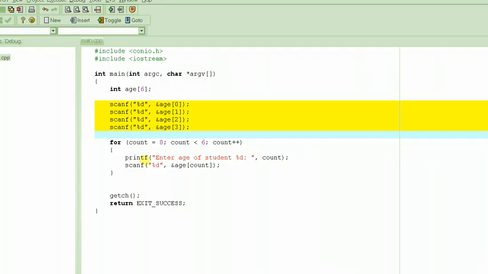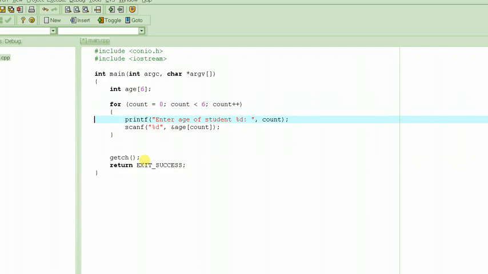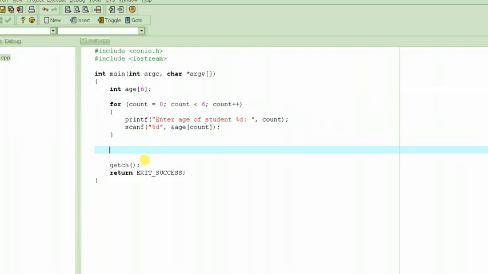Here in this example, there are only 6 students. There could be 100 students, or 1,000 students, or the students in the entire city, millions of students. You don't want to be writing one line of code for each and every student. You want to write a for loop. So no matter how big the number of students is, all we need to do is change this number. From 6 to 100, it will ask for 100 values. Obviously, we don't have time to enter 100 values here, so we will leave it at 6. What do we do next?